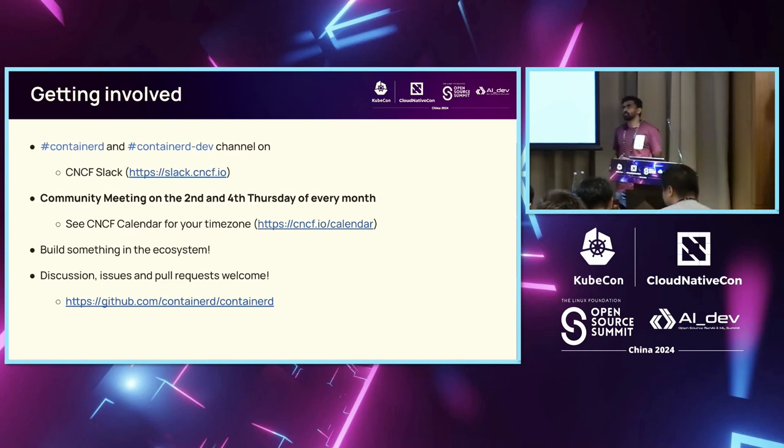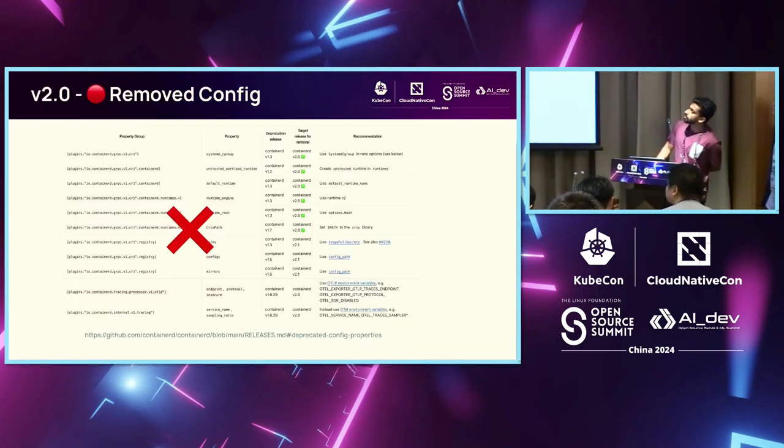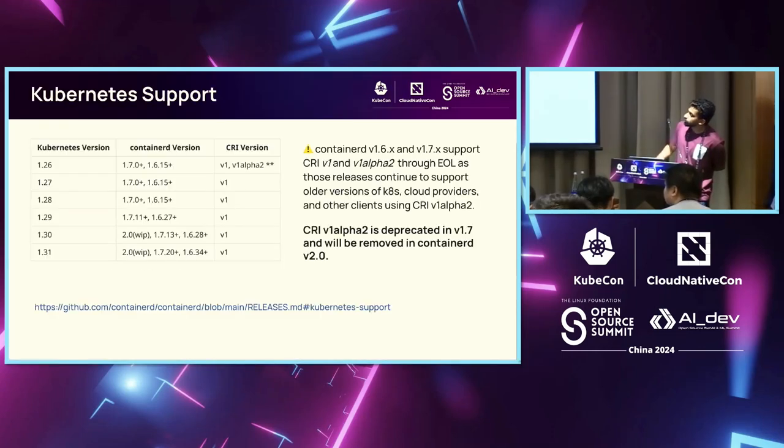Currently, how we run the tests is for the 1.6, 1.7 and main branches of containerd. For all the active releases of Kubernetes, we are running the tests continuously at the head of the branch. How we define compatibility is, for example, for Kubernetes 1.31, we have mentioned the releases are 1.7.20. So 1.31 is the latest Kubernetes release, and 1.7.20 and 1.6.34 are compatible. That's because both of these were the latest releases that we were testing on the release branch of 1.31 at that time. So that's how we define the compatibility.